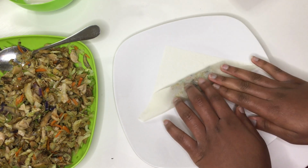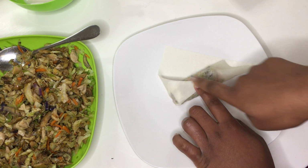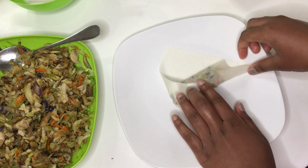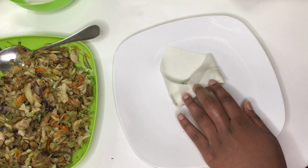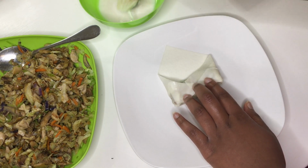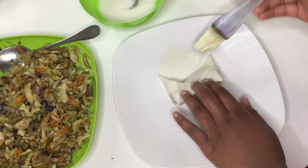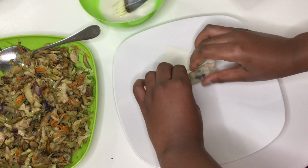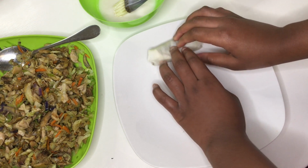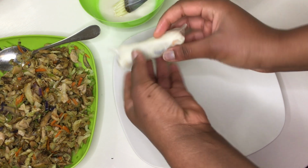that's all, guys. So when you have it this way, you want to bend this like this. Okay, so can you see that? And then you want to do the other side as well. Okay, so that's it. So nothing too fancy, guys. I have my brush and I have my mixture here. Just gonna rub that a little bit. Okay, I don't know what's up with my brush, but yeah. So that's pretty much it. And then you want to roll and roll and roll. Okay, that wasn't perfect, but I mean, you get the gist, right?